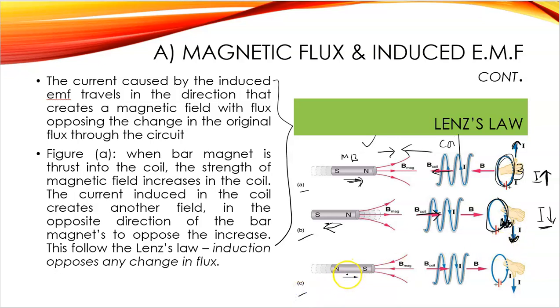Now the last picture shows the magnet bar moving towards the coil, but the coil is moving away from the bar. So we can say the current is also decreasing due to the movement of the coil, because it is moving away from the magnet bar. So once again, the scenarios of C and B are similar. The direction of current is downward and the direction of magnetic field is clockwise. Right, so that was a summary of all of these statements. You can read these statements once again for more understanding, or you can work it out yourself by using your right hand rule.